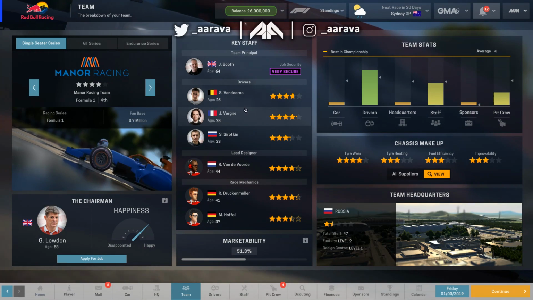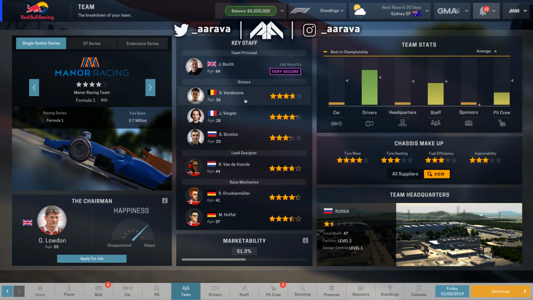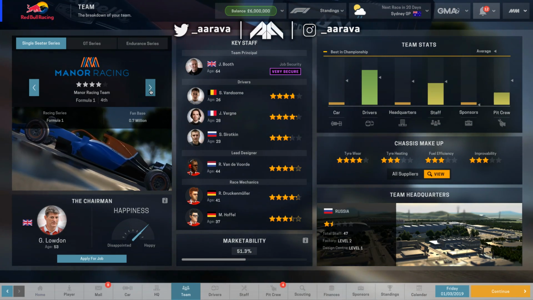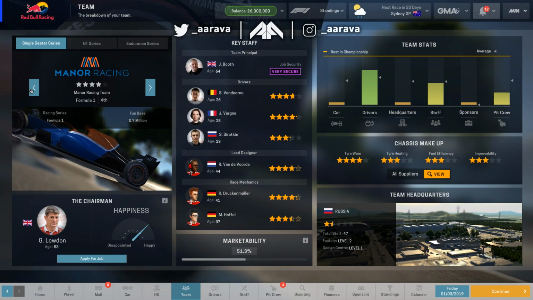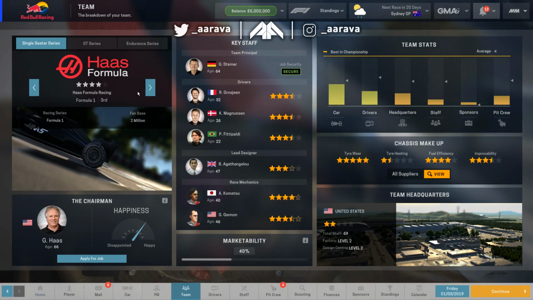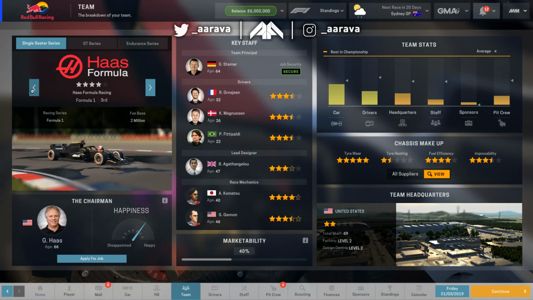Manor Racing has Stoffel Vandoorne and Jean-Eric Vergne there. So, obviously, Vandoorne retains a seat in Formula 1 in this fantasy universe we've got in this Motorsport Manager career mode, with Jean-Eric Vergne alongside him then, and John Booth there as the manager. We've got Haas, obviously, Grosjean and Magnussen.